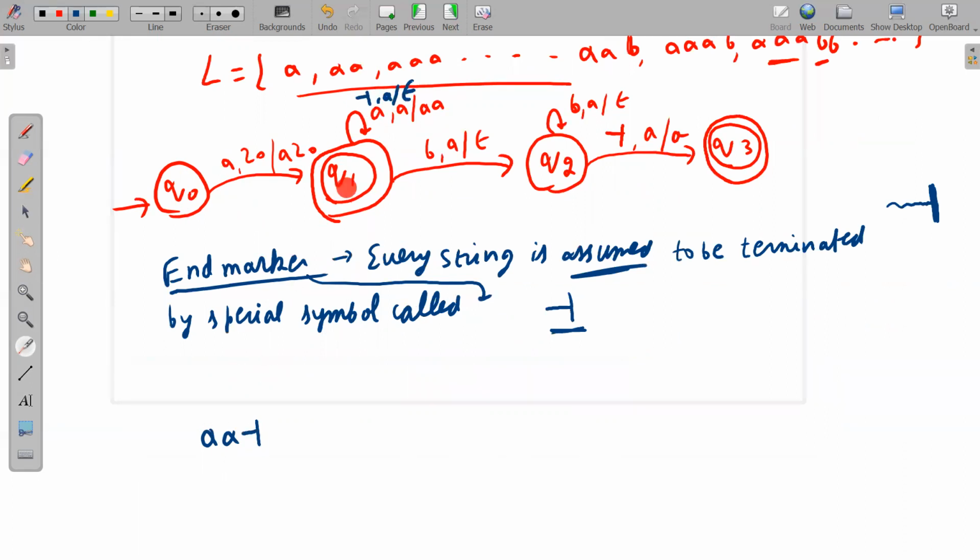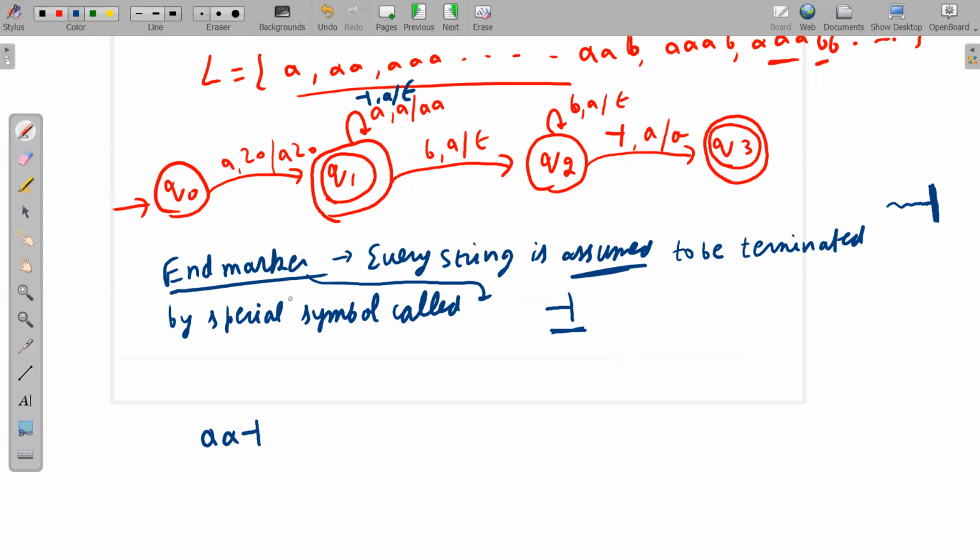This will show properly that a string of only A's should also be accepted. So q1 is final. Now as soon as you read a B, then B and null, that means you do cutting. You will keep on doing cutting, and after cutting you read the end marker. That means the string is completed, and you should be able to read A from the stack, and you can push A on the stack itself. It's our own choice. You should push A on the stack, or Z naught, sorry, Z naught we cannot push, or you can push nothing onto the stack also. So we have a choice. Whatever we want, we can push. I hope I have made the point clear to all of you.